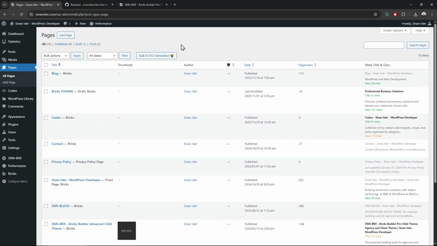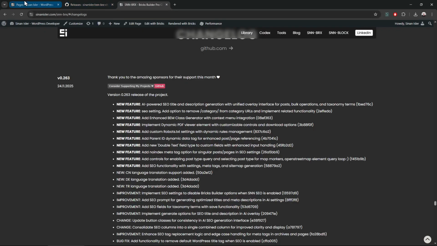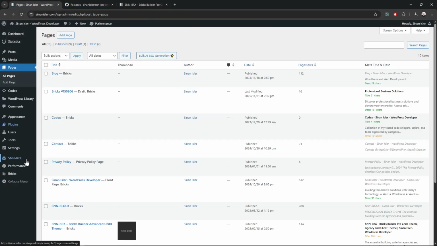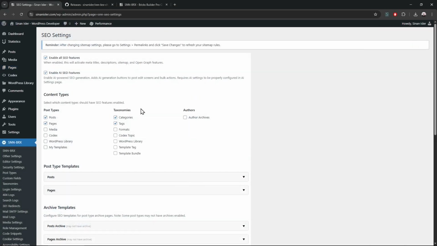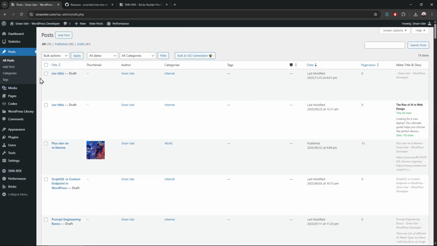And on top of that, we have the AI feature. Let's focus on that a little bit. Yeah, why not? On the AI feature, when we enable it from the SEO settings, we have to enable it. And after that, all of those buttons will show up on all post types and taxonomies: posts, pages, custom post types, categories, tags, and all the taxonomies. So all the various content types are covered. Okay, so let's start with this one.